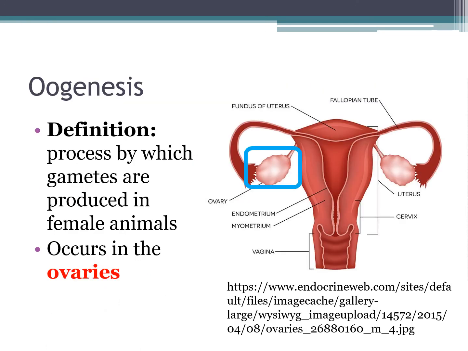So this term is like oogenesis. It's actually oogenesis. It is the process by which gametes are produced in female animals and occurs in the ovaries, and that's where they're located. The best way I use to describe the female reproductive anatomy, it's kind of like a longhorn or like a cow. So you notice the fallopian tubes, that's the horns, there's the ovaries, and then the rest, the uterus, cervix, vagina, etc. Those are like the head of the face of the cow.